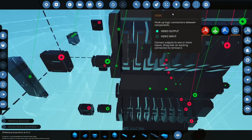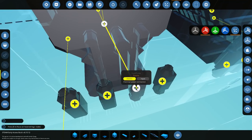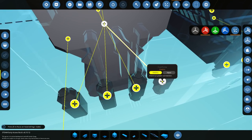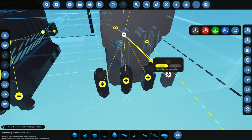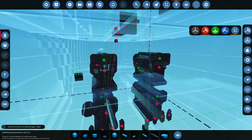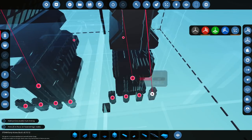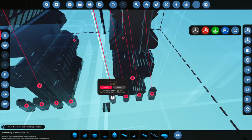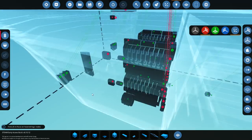Okay. Fantastic. Let's just see if we overheat again. So we'll attach all of these to here. There we go. 1, 2, 3, and 4. We're going to do the same thing on this side. 1, 2, 3, and 4. Fantastic. And we need them all to be attached to 1. Yes. So 1, 2, 3, 4, 5, 6, 7, 8. Good. That should be all of them.